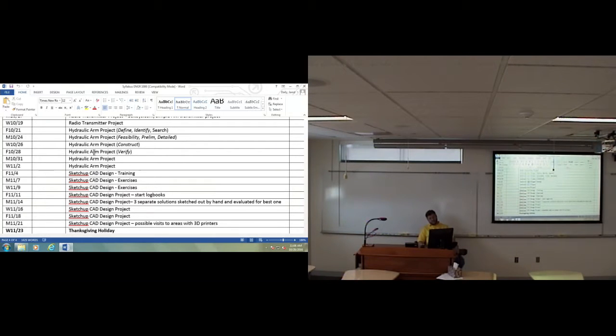But we do have our next project in the works. We are going to do the drone project, and I've kind of decided how I'm going to do this. What I did is I bought several drones. I think I bought 5 or 6 or 7 drones. Each one of these drones is the same type of drone, and they're all what they call micro drones. So they all can fit in the palm of your hand. They're very, very tiny little drones, but they do have full features. They're a quadcopter design.